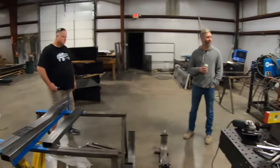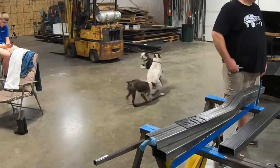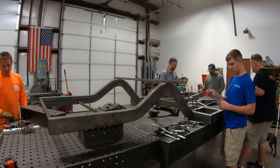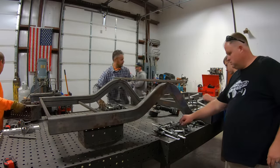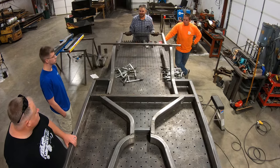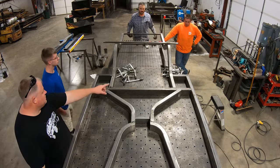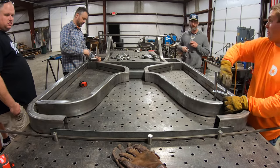Hours passed, and we barely noticed it was now dark out. With the rear rails and center sections fully tacked, we just keep moving forward, literally. Let's make sure the crossmember is going to be where we want it before we clamp everything as well.